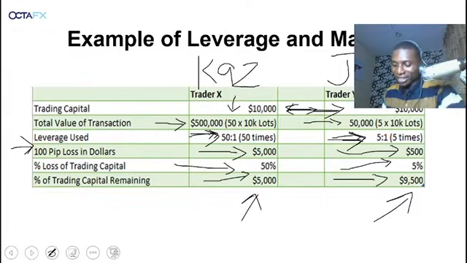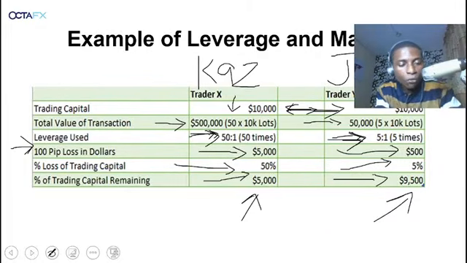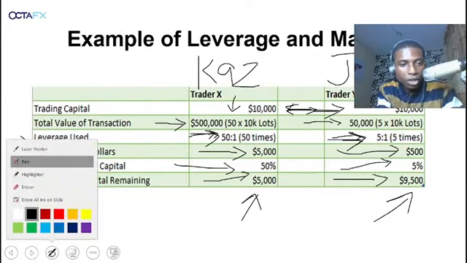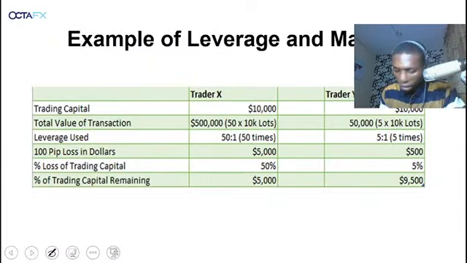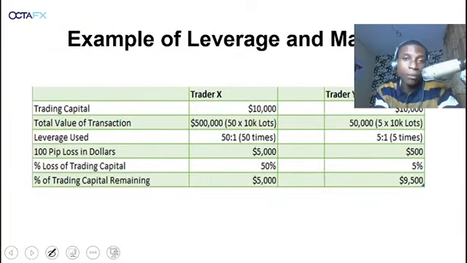Okay, fantastic. Someone said, I would love you to expatiate on the advantage of 50:1 over 5:1. I would prefer trader Y. Of course, it's obvious, right? Okay, let me just clean this up. Now, I want to answer Ignato's question. Your question says you want to know which is of more advantage. Of course, it's very obvious.